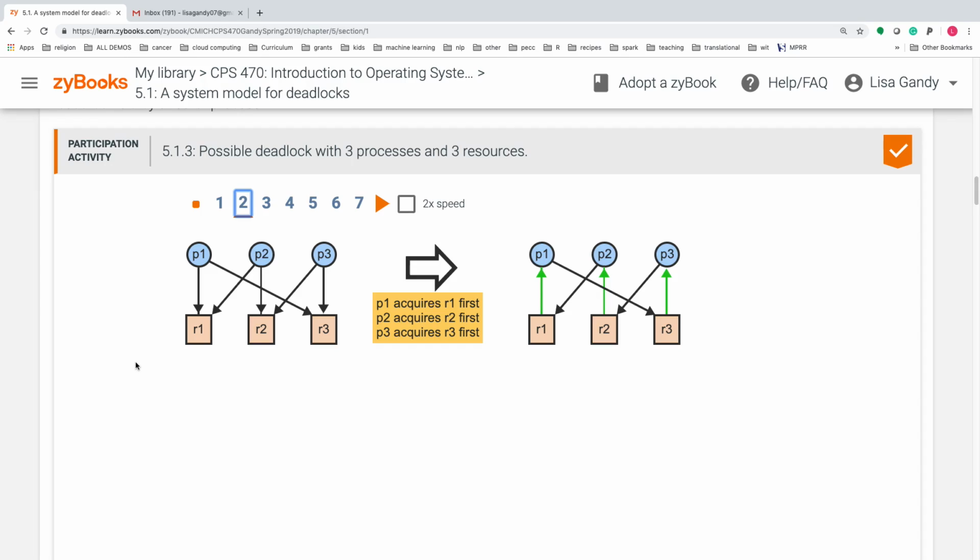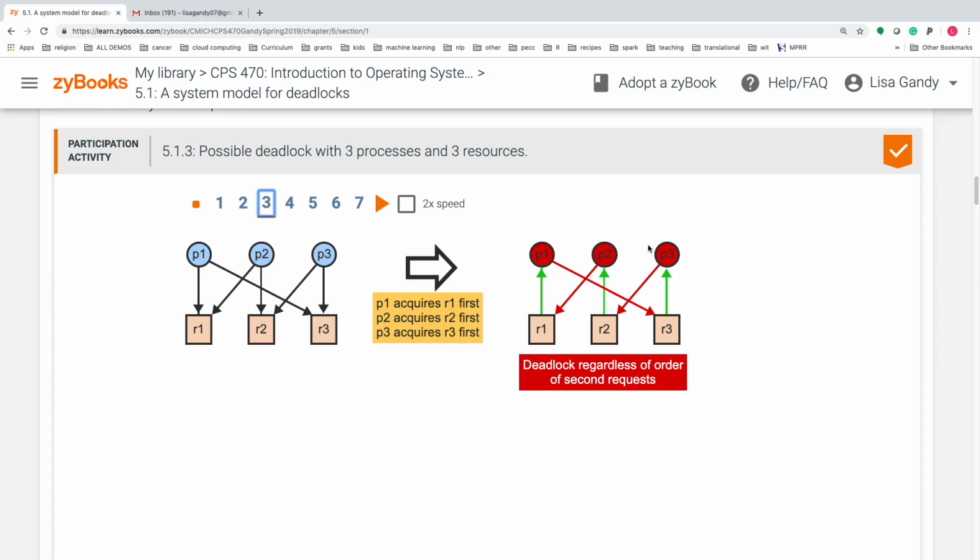Yeah, so this is the request. If it goes from P1 to the resource, that means it's a request, but the resource hasn't decided what it's going to allocate to yet. So now these arrows basically mean R1 gave the resource to P1, R2 to P2, and R3 to P3, using some kind of algorithm or first come, first serve. Okay, so in this case there's deadlock, because now P1 decides it also needs R3, P3 needs R2, and P2 needs R1, and they're all blocked. So everything's blocked.